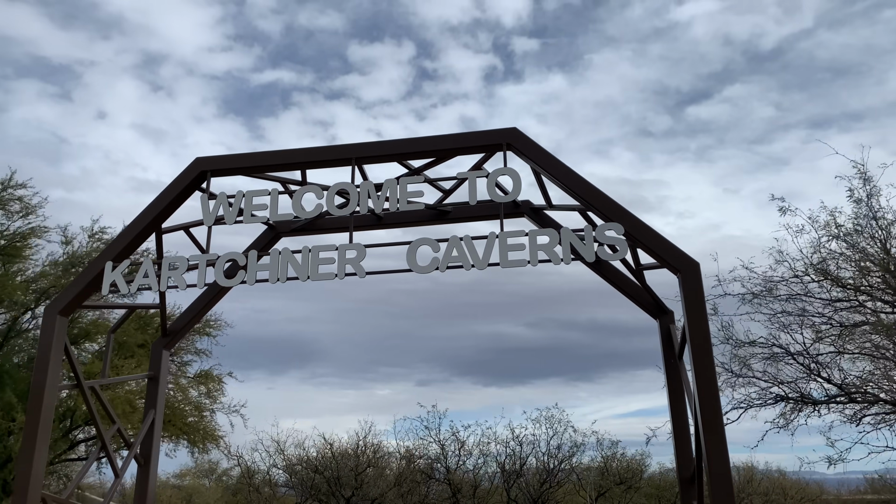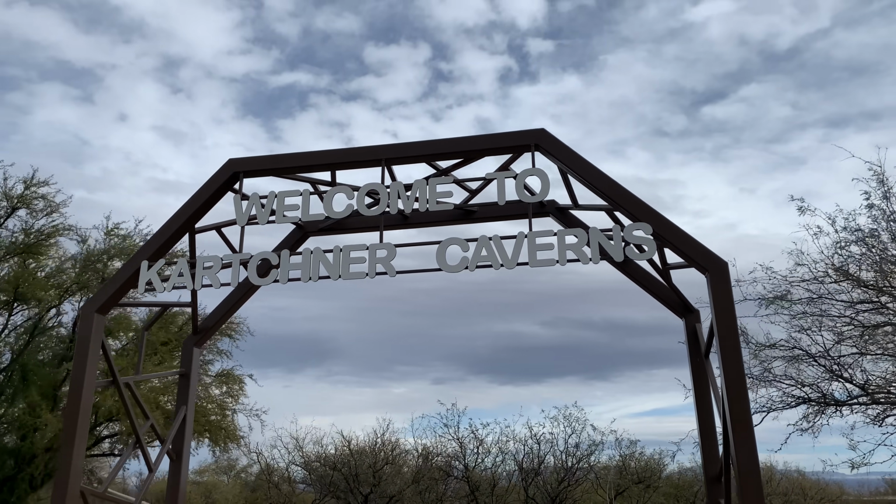So they kept it a secret for about 4 years among 5 friends. And then they finally got the nerve up to tell the landowner. It turned out that he was a former superintendent of schools and science teacher. So the landowner was not going to try to turn it into a tourist attraction. He wanted to preserve it, to study it, and eventually turn it into a park, as it is now.